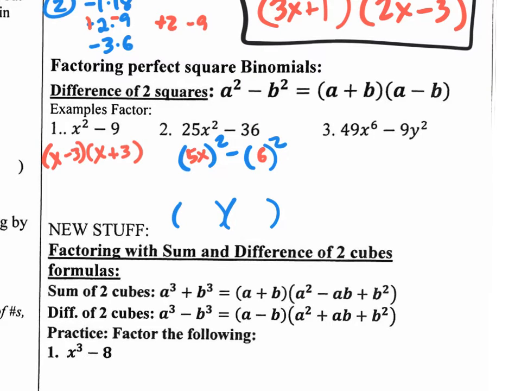6. Now, the whole purpose of rewriting it like this as something squared and something squared is so you could clearly see that your A value is 5x, and that your B value is 6. Does that make sense? And then you could just plug it into your formula. Put the A right there, the B right there, the A right there, the B right there, one's plus, one's minus. Whoops, I should have put 6, not B. There you go, 6. And then one's plus, one's minus. Obviously, it's quicker to just say, oh, square root it, get 5x, square root it, get 6, put a plus and a minus, and you're done, right?